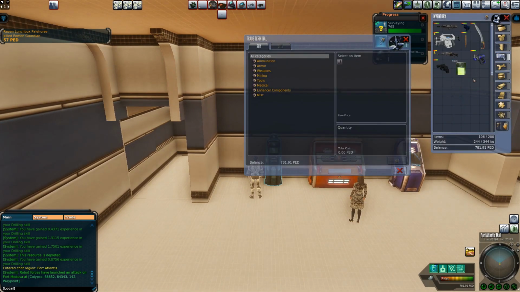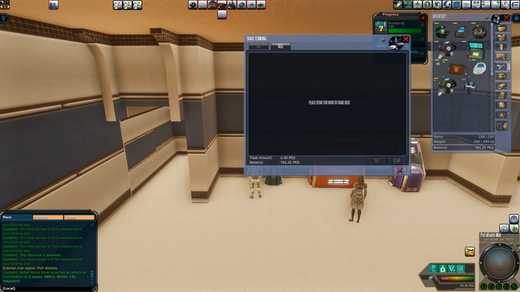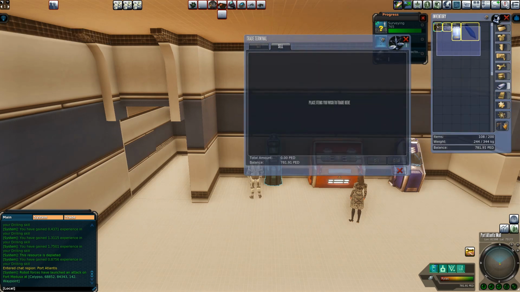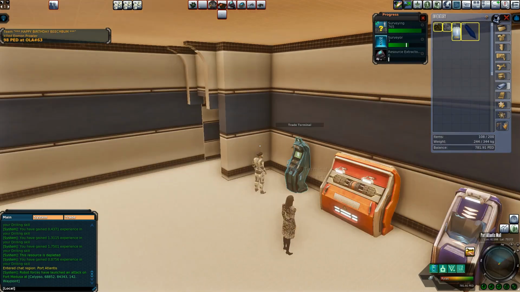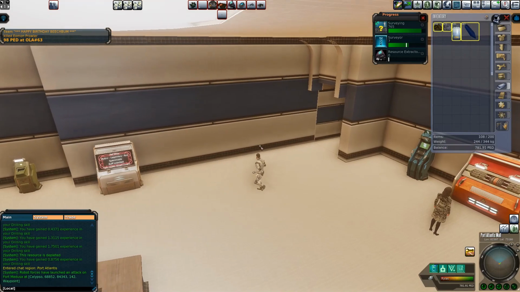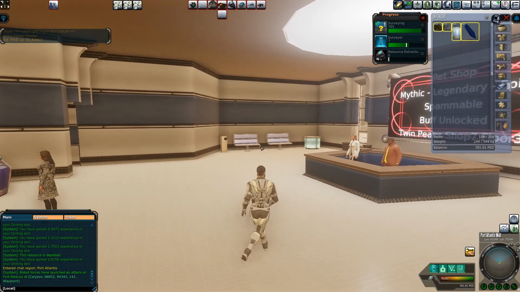So we used about 55 PED. Let's see what we got back in materials. 73.69. So, at the very least, we made 15 PED back. At the very least, we made an extra 15 PED. Which, I don't know about you, but that sounds like profit to me, boys and girls.